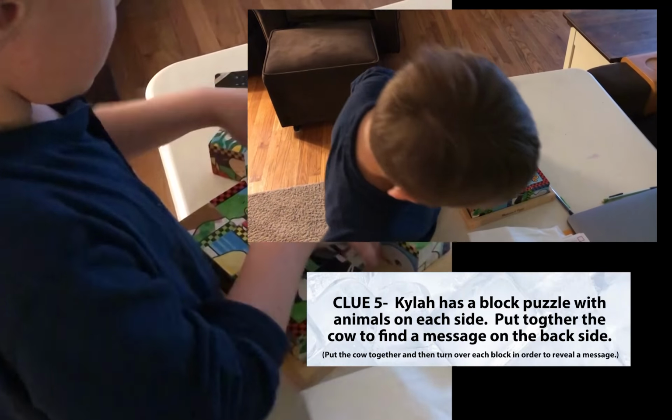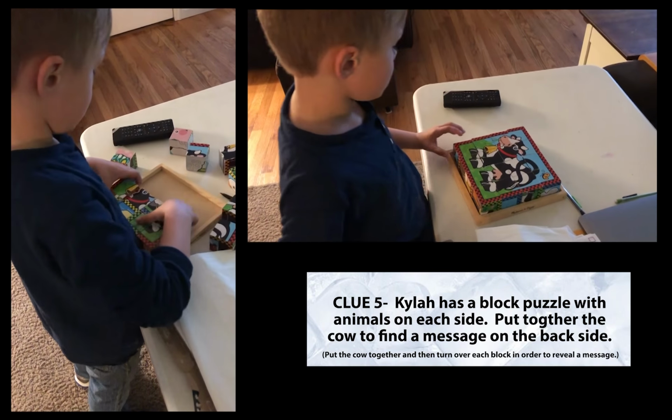I can't even make it. So now you gotta flip over each one in where it is and see what letters are on the back.